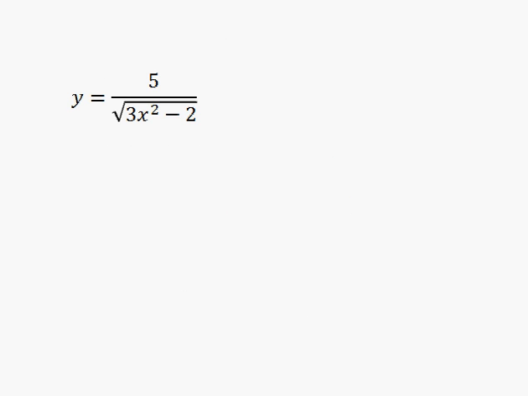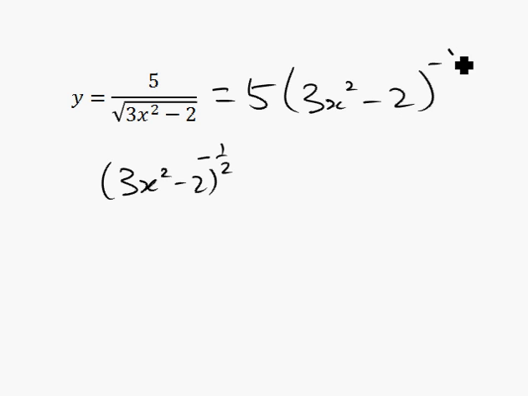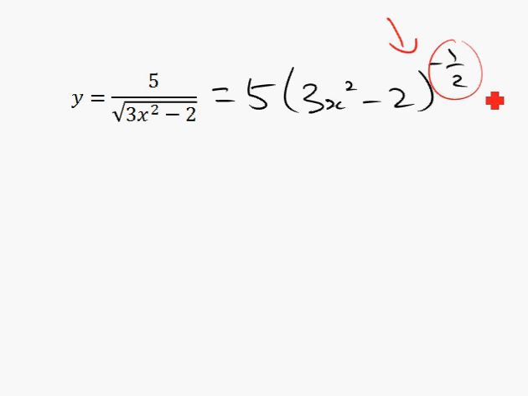Let's take a look at this other example here. This one's slightly more complex. I know that I am unable to start the question until I see this function here with x at the top. It usually makes it better. So, 5. This is square root. Anything with a square root is to the power of a half. For example, 3x squared minus 2. If there's a square root, I'll put half. But, it's at the bottom of the denominator. So, it's minus half. So, I'm going to rewrite this as 3x squared minus 2 to the power minus half. Once again, if you find that this particular switch here into the power minus half is confusing for you, please go back and revise your algebra.